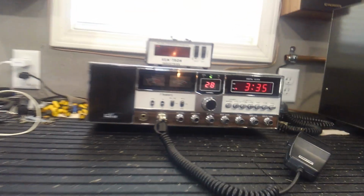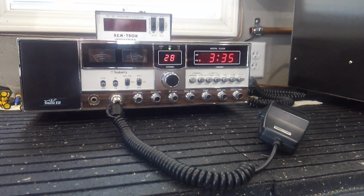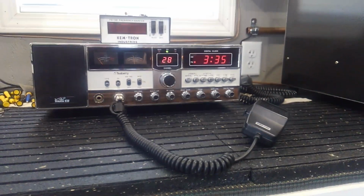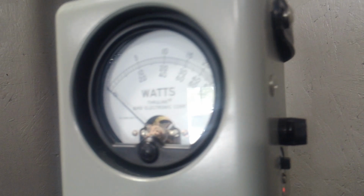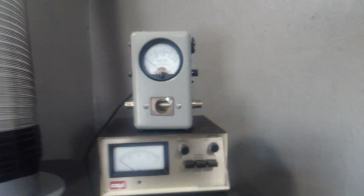So that being said, we're going to run the T-Berry Stalker into it, single final radio, doing about 38 watts peak. I think it does about 7.5 watts bird average. We've got our 2,500 watt slug up here. We're already on peak, so we're going to look at the top scale. Peak kit's on. We're on high power. Let me grab the microphone here.